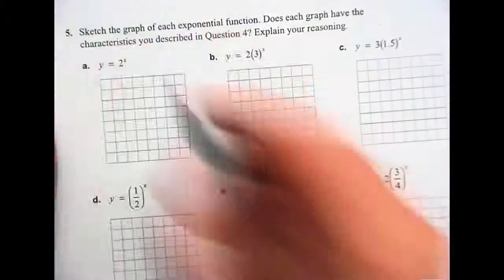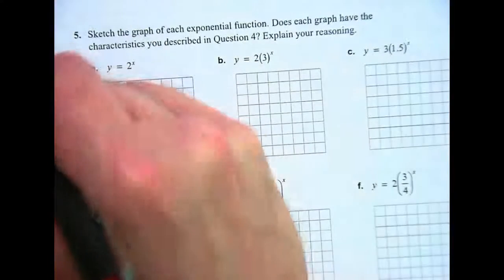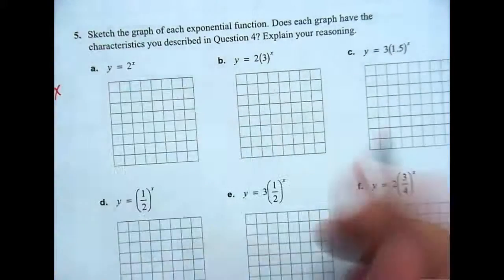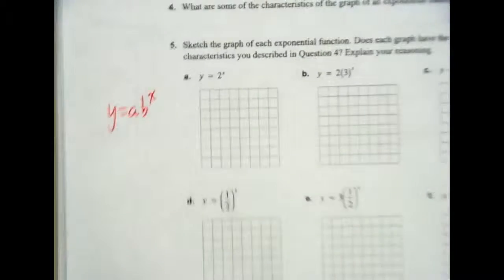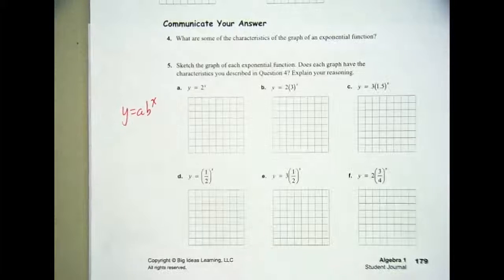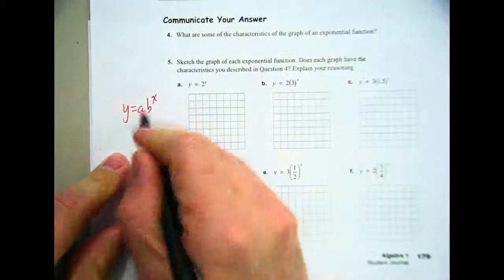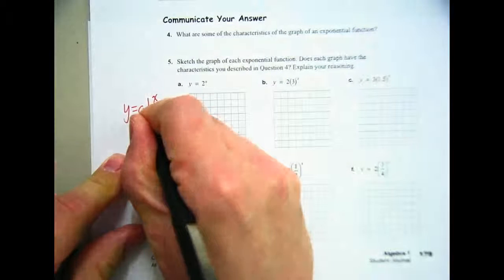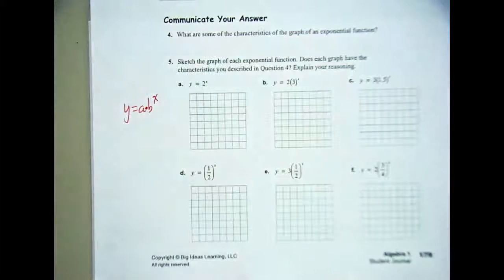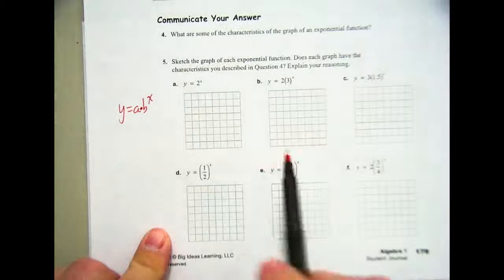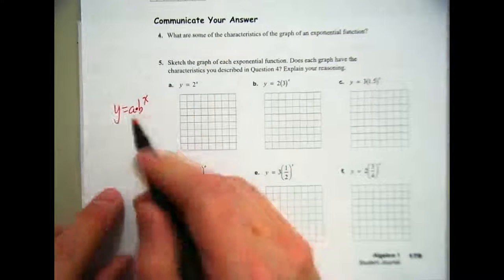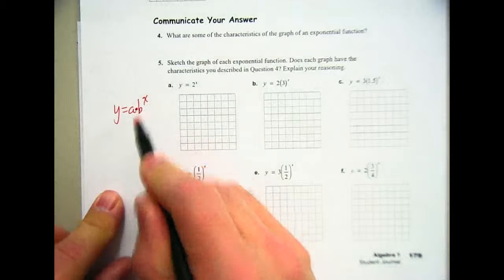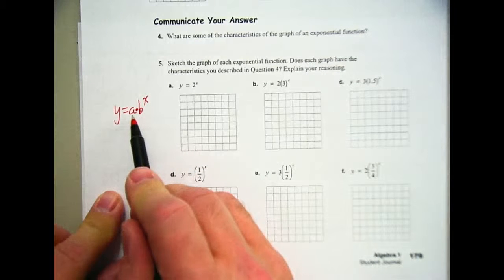All right, I want you guys to identify, if we're using the form y equals abx right now, I want you to identify a. Circle a in all of those equations. Using the form y equals abx, circle a in all 6 of those equations. Most of you have a pretty good idea where a is. A is the thing that is not being raised to a power. So if I look at these numbers, the thing that does not have a power attached is a. So we've got to get in the habit of looking at a general form and going, okay, a represents a number.